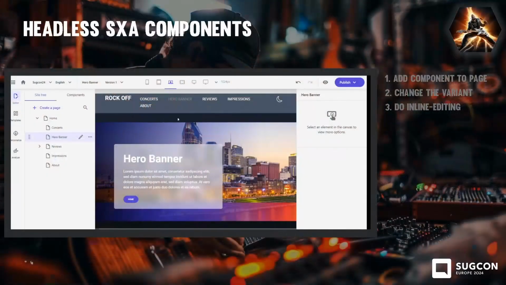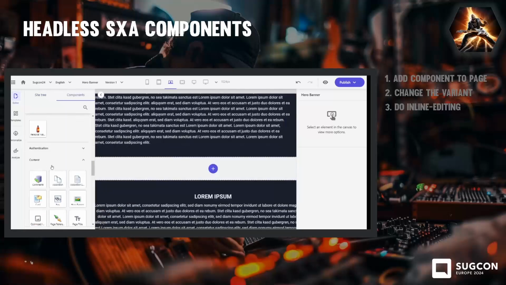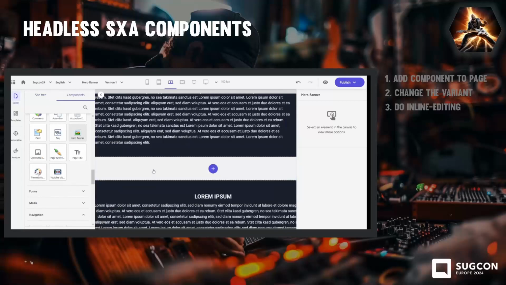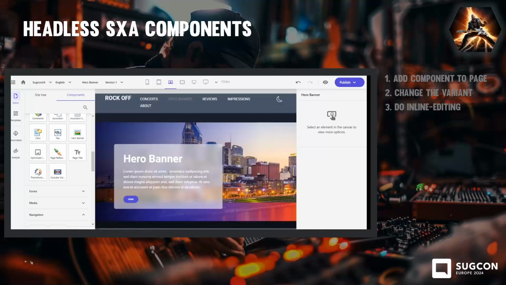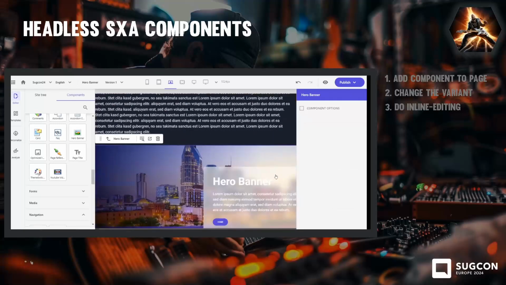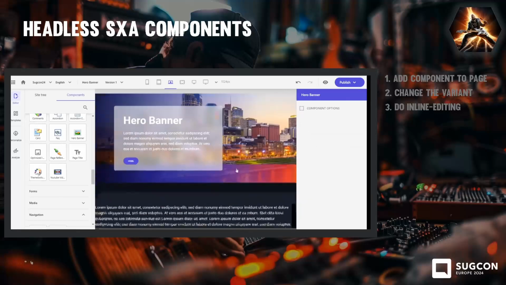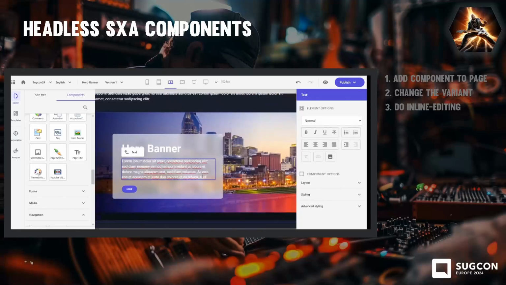So Headless SXA works quite similar. As mentioned, someone created a component, so we go on the left-hand side in the toolbar, scroll a little bit down to the Headless SXA components, we drag and drop it onto the page, and one nice thing, we are already at the exact location where we need to be. In Component Builder, we had to move down quite a lot, so that's already nice. Fair point. You see? It is placed on the page. We can now go to the variants, headless variants, and switch between text left, text right, backward. So it's pretty simple, pretty intuitive. We could even add stylings like the bottom color should be purple, teal, red, whatever. All easy. And one additional thing, we can do inline editing.